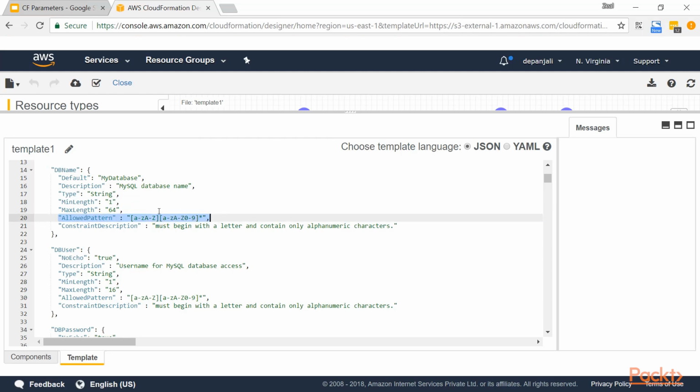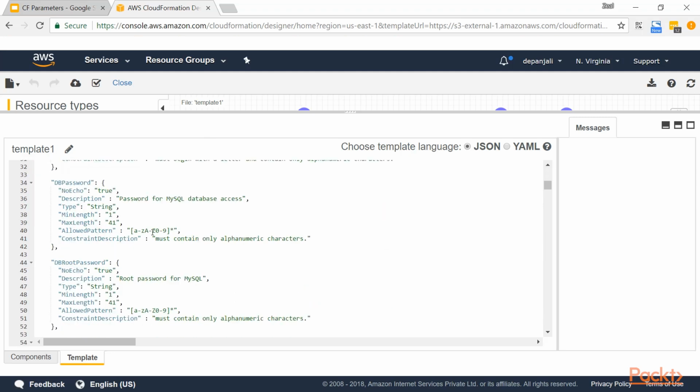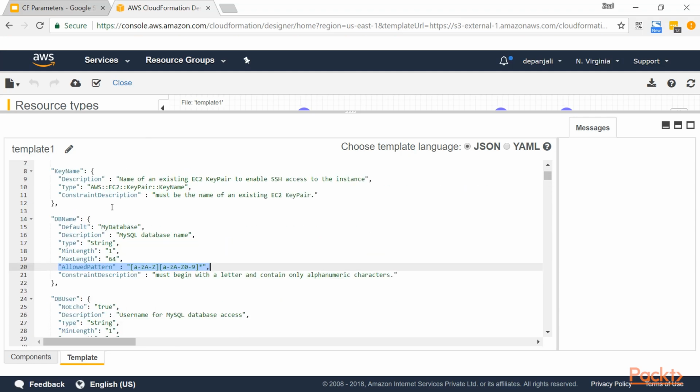Do you want to allow special characters? Do you want to allow alphanumeric? Do you want to allow numbers? All of those things you can define along with the parameters that you have within the CloudFormation template.